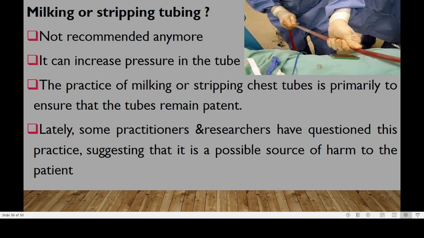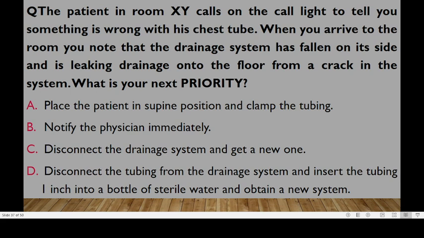So there's this concept of milking the tube or stripping the tube. It used to be used primarily to ensure that the tubes remain patent, so you're supposed to remove any secretions in the tube. But lately, some practitioners and researchers have questioned this practice, and they suggest that it could be a possible source of harm to the patient in that it can increase pressure within the tube. So for that reason, this practice is no longer recommended.